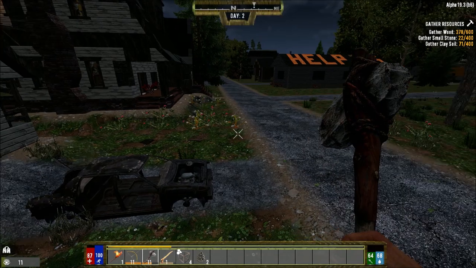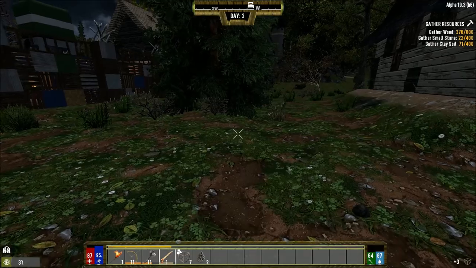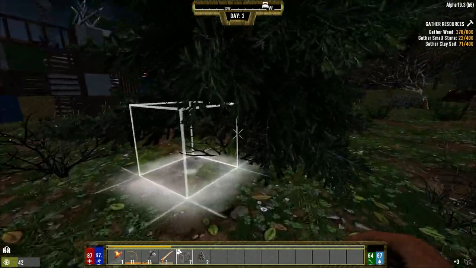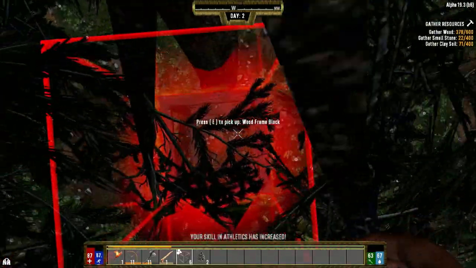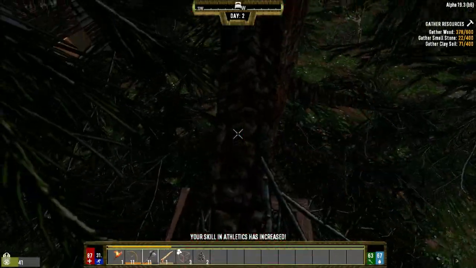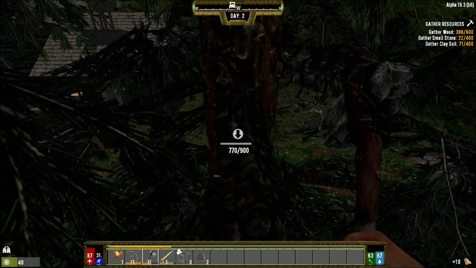Okay, so we need a little bit more wood. I think two more trees should do the trick. But you don't want to get too far away from the base. You need to be careful as well of zombies. If I were you, just crouch about, and then when you're next to a tree, just quickly jump. Okay, let's quickly take down this tree and one more, and then we should have all the wood we need. But then we need stone and clay.